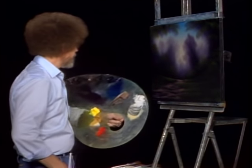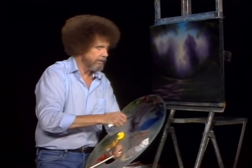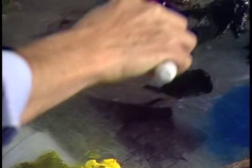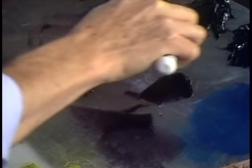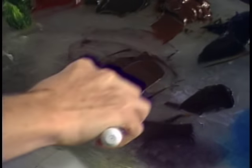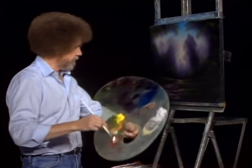I tell you what, let's do. Take my old fan brush, we'll just use it. Let me find a place to work here. Got too many things going on. Let's take some Van Dyke Brown, a little dark sienna. We'll put a little black in it too. I just want a dark, dark brown. Basically all we're looking for, very dark brown. Let me clean my knife off. I just wiped the old knife on a paper towel. We'll use a fan brush today. You could use whatever. Fan brush looks good today.